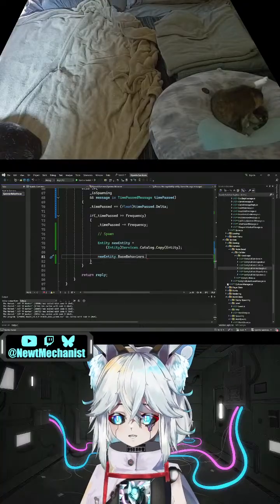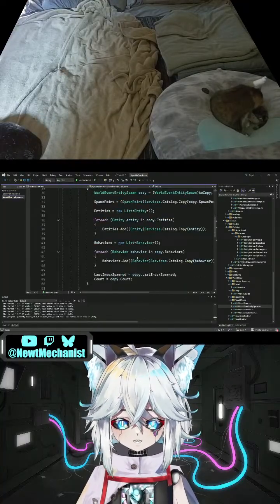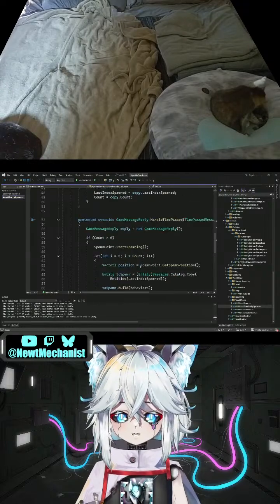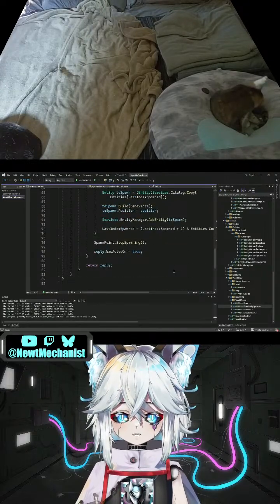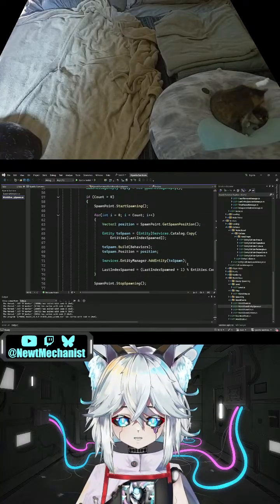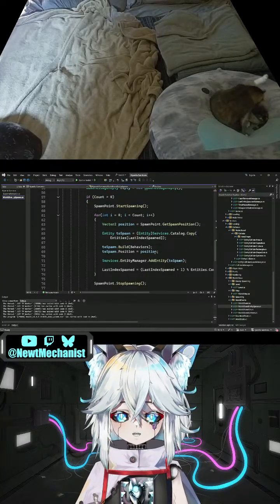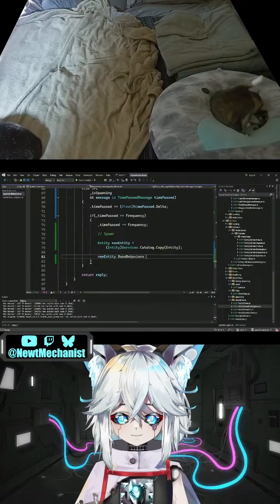Alright, let's see what I'm doing in our world event entity spawn here to make sure. Okay, we call build with extra behaviors and then set its position.